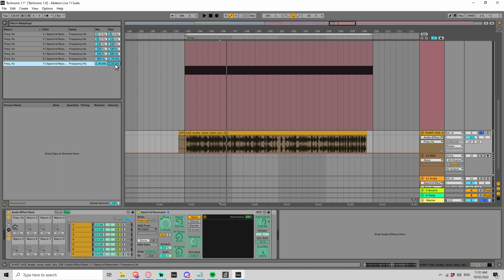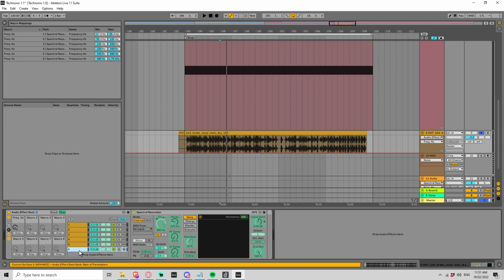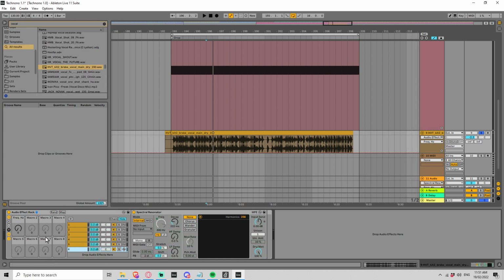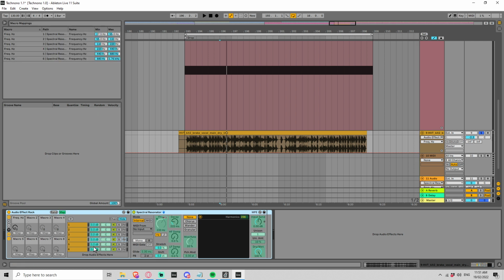Okay, so this doesn't go up to 3520, unfortunately. So it looks like we might need to lose the 7th one. Okay, so we have 6, that should be enough. So now this macro will sweep all of these up an octave in their relative ranges. We also want the macro to bring the volume down of this top one. So let's do that while we're at it.